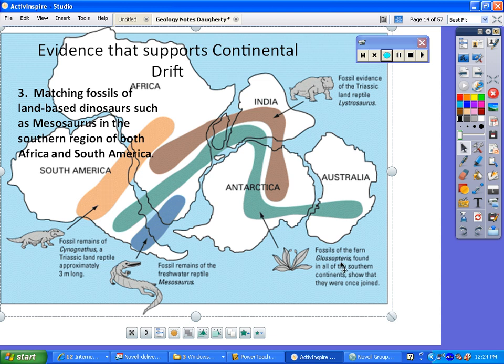And then this fern is interesting for a couple of reasons. Not only do we see the banding pattern throughout a couple of continents here, Australia, Antarctica, India, Africa, and South America, but also ferns are a tropical plant, and we're finding these remains in continents that are definitely not tropical anymore. So that's showing us that a continent like Antarctica probably used to be closer to the equator in order to have a tropical fern as a fossil within it.